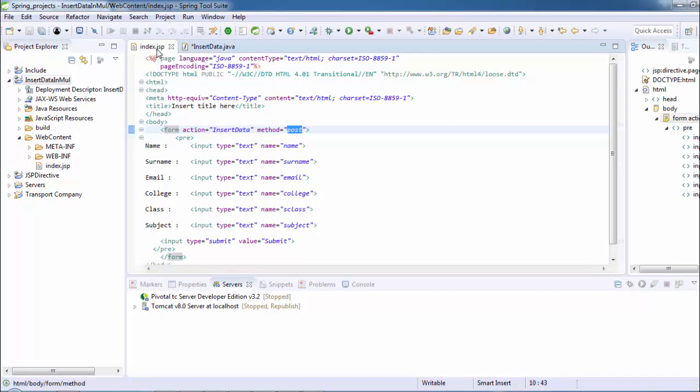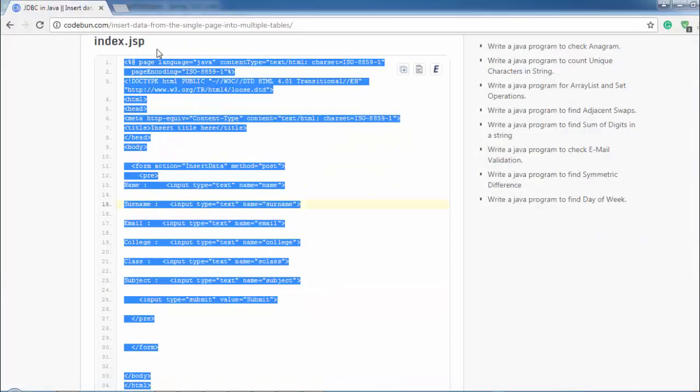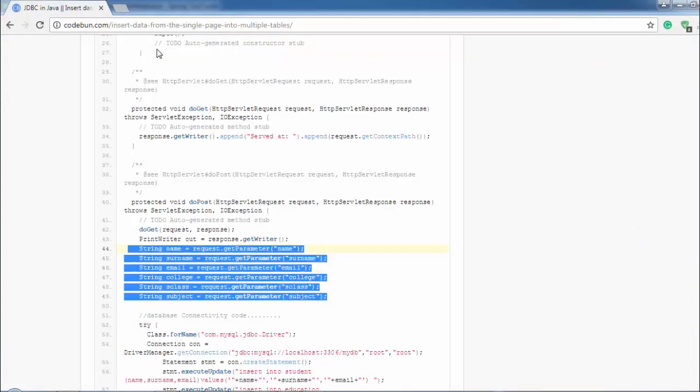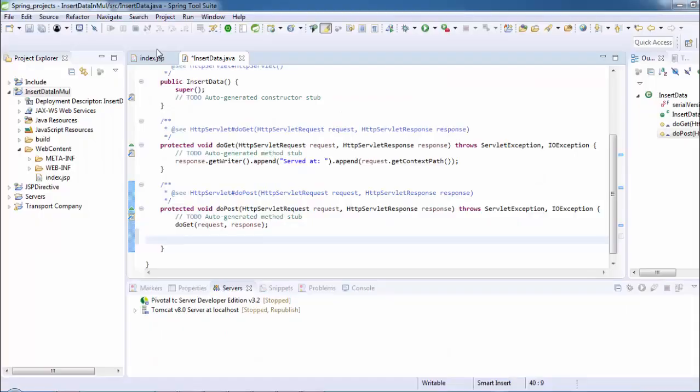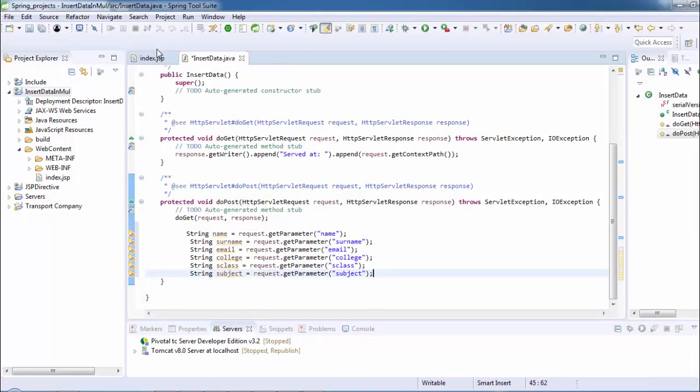When a request comes to the servlet, I need to catch those attributes, so I can use string with get parameter. I created this already, so I'm going to copy it. If you don't know all these things in detail, you can watch the previous video, so you will understand easily. For fetching the request, I can use the request.getParameter method, and I have to pass the name as a string.